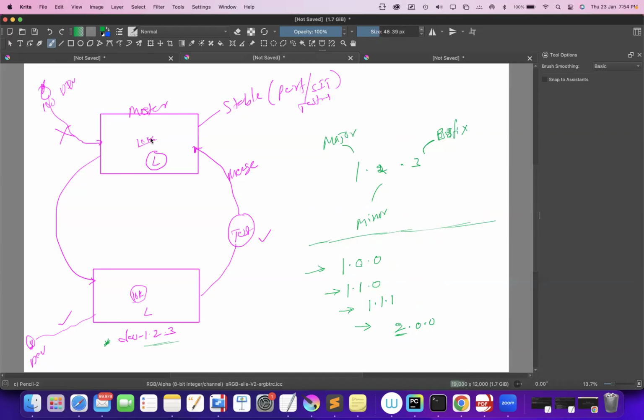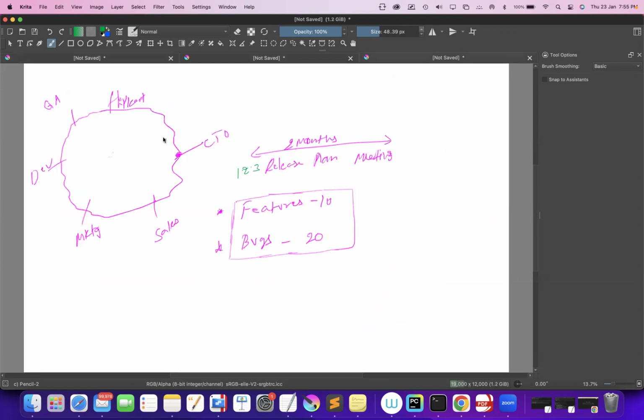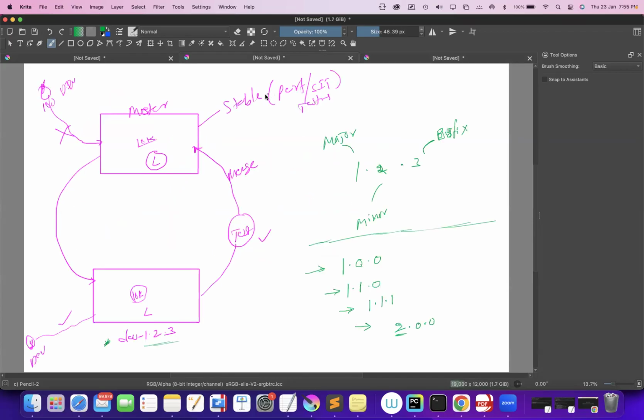Okay. So when these people meet in a conference, right? They all discuss what needs to be developed in the next 2 months, and then they also fix the release name. 1.2.3 release it is. Once they finish all these things, they send one email saying, please create a new branch for us, because people cannot modify directly here. Please get a new branch for us. So what we do, we get a duplicate copy and then we give some name for that. So what's the name here? Dev 123. That means this particular copy is created for development of 1.2.3 features and bug fixes.